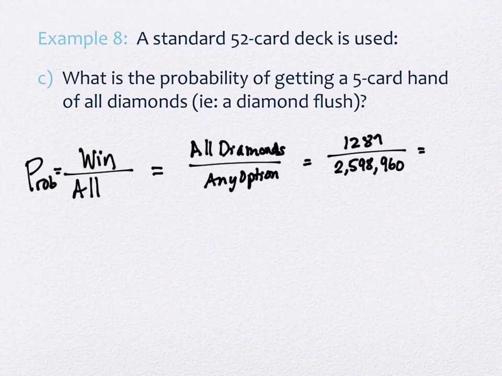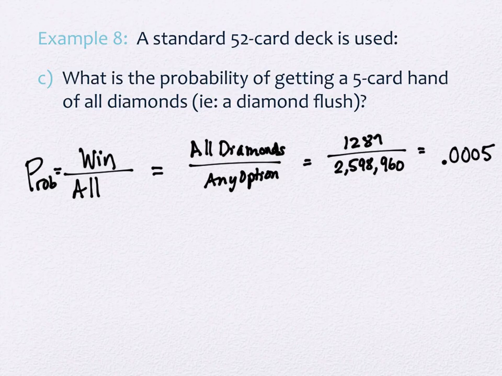So grab your calculator. We'll do this correct to 4 decimals. 4 decimals seems to be the going number they usually use on these in your books. So divide 1,287 by 2,598,960. It is small. 0.0004. Close. I have a 5 on the end. Is it a 5? Yeah.